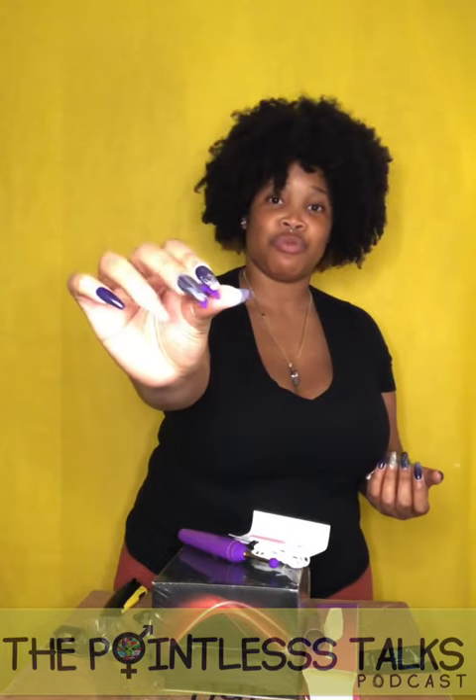Different heads, you know, different things to stimulate your parts. They got like a little smooth bold thingy that goes down there, and this part — I guess you put your lady part in between the two things and then it does a little thing. And then there's this one — like a little brush thingy — this looks like it might be fun. Yes, brush your bristles, brush your front! This just pulls off, it has a smooth one that comes with it originally and then you just pop this one on and you're good to go.